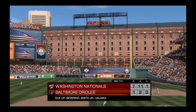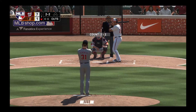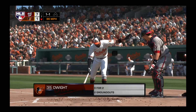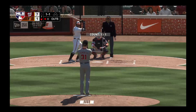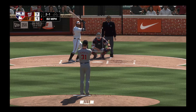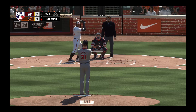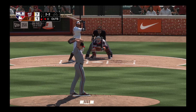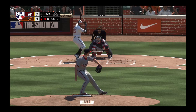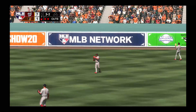With the traditional 7th inning stretch. Ready now for Baltimore. Pedro Severino will lead things off against Max Scherzer. It doesn't look very promising so far in this one as we move into the later innings — down by a bundle, so it's time to get some base runners and hopefully a long ball to get them back into this one. So he punches him out looking at the fastball. Pedro Severino is dealt with for the first out in the bottom of the inning. And he lays off the pitch down and away, ball two. To 2-2 now. Through six-plus, he's about to hit the 100 pitch mark now. This is all you can ask for as a manager in today's game — very rarely do we see guys get through the 7th inning. So he's through the 6th here with one out. And Mark DeRosa: so far so good, a pretty decent outing. I think it's going to be batter to batter here for the manager if he's going to continue to ride this hot hand or go to the bullpen.